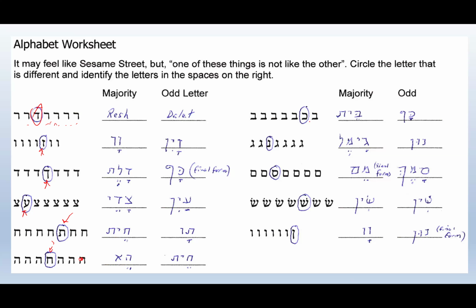And then the kaf in amongst the bets and the nun in amongst the gimels, the samek in amongst the final form mems, the shin in the midst of the sins, and the final form nun in the midst of the vavs. This is designed to help you distinguish the things that look similar and what to look for to see the difference. Obviously, the samek is more rounded than the final form mem. Plus, if it's at the beginning or in the middle, it had to be a samek; it would have to be at the end of the word to confuse that.